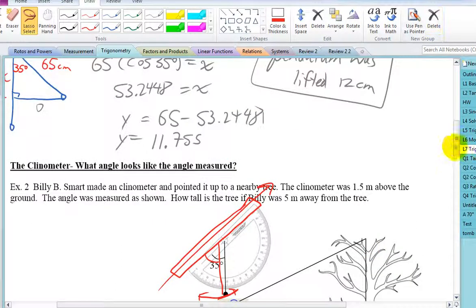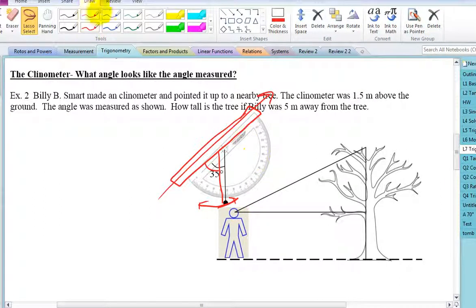It's kind of weird, isn't it? Because the guy's here at the bottom, so you think, oh, he should be measuring that angle. Well, no, it doesn't look anything like the angle that we have. This is not going to overlap the angle. Okay? It's not going to overlap it at all. It has to be completely turned around. All right? So keep that in mind that these angles here overlap. So this is 35 degrees. That's the key to getting these questions right.